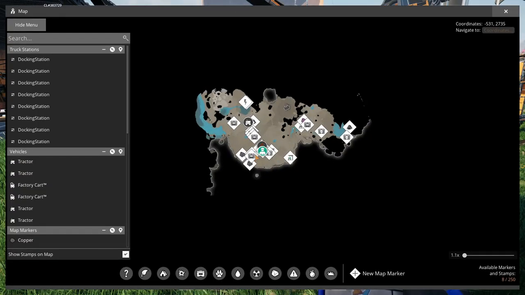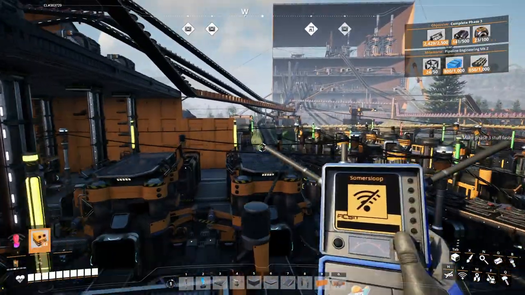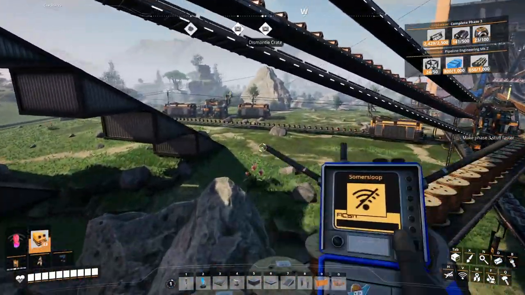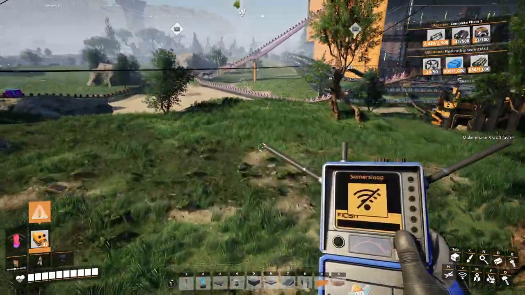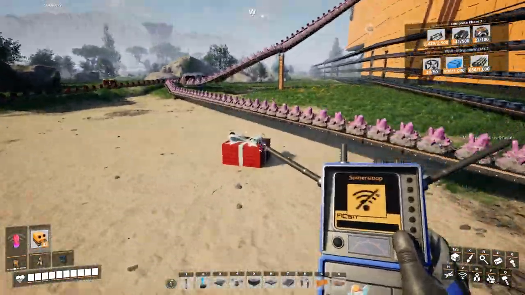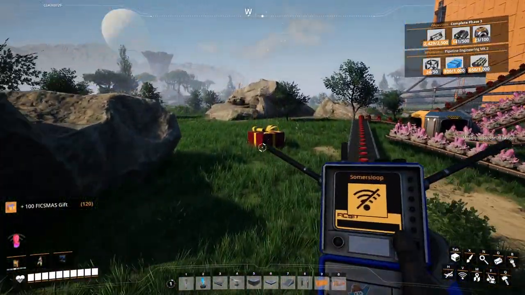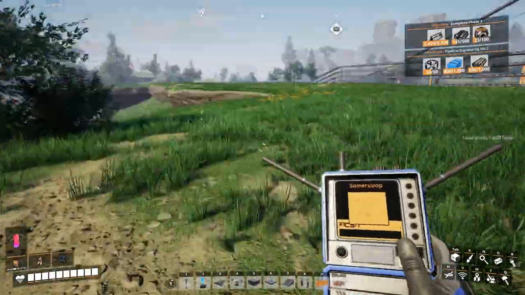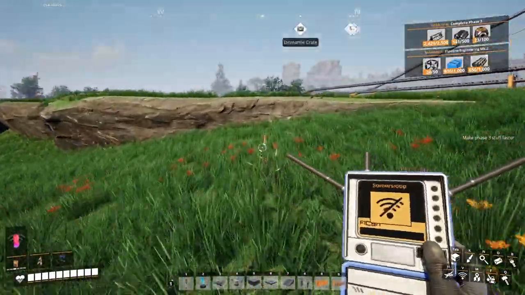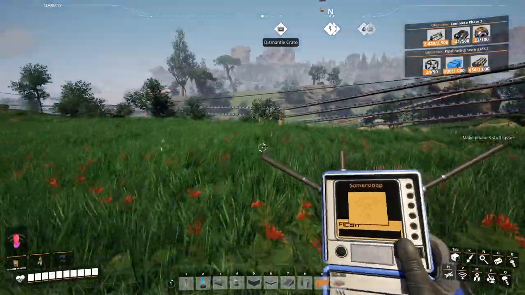Somersloops. Let's go west. Alright, this last part of the episode is going to be finding somersloops for our parts. Finding somersloops and gifts. Let's go west. This is a gift.